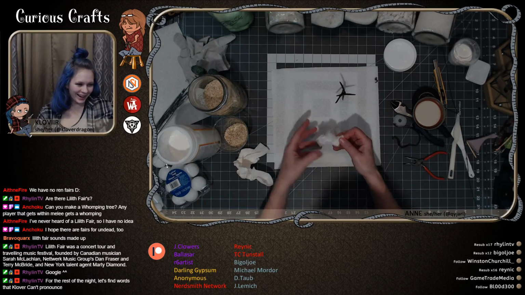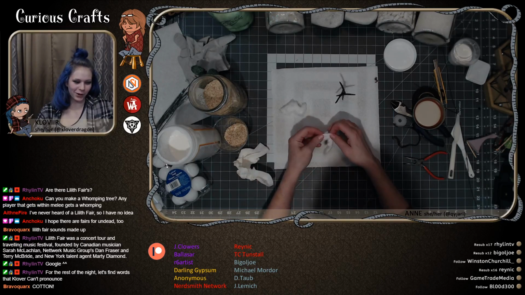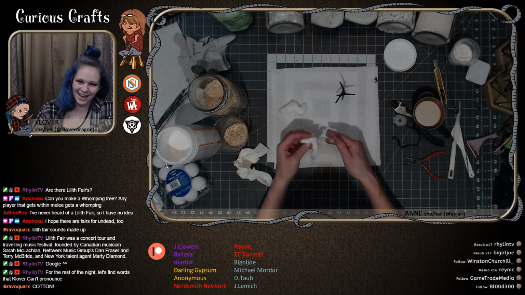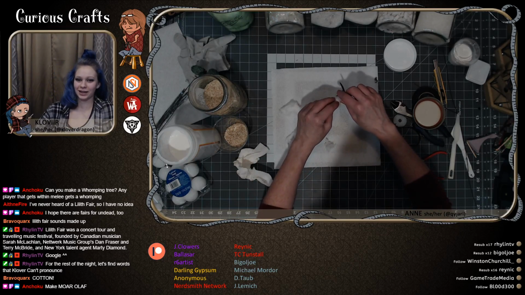For the rest of the night, let's find words Clover can't pronounce. No, Dave, I can pronounce cotton. I think he was excited for cotton, but I'm offended you think I can't pronounce that. I can. It's cotton.